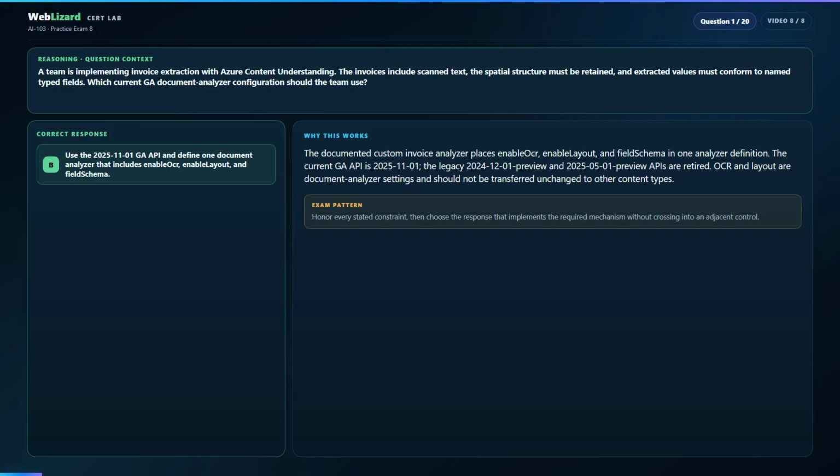The legacy 2024-1201 preview and 2025-0501 preview APIs are retired. OCR and layout are document analyzer settings and should not be transferred unchanged to other content types. Exam pattern. Choose the GA document analyzer design that jointly satisfies OCR, layout, and field extraction.